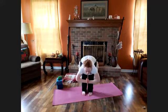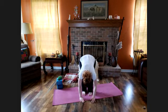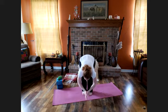We're going to keep our knees as they are. We're going to lie the belly down. Let the arms drop down. Big breaths in and out. Let the head be heavy. Inhale, look up. Bring the hands to Anjali Mudra.